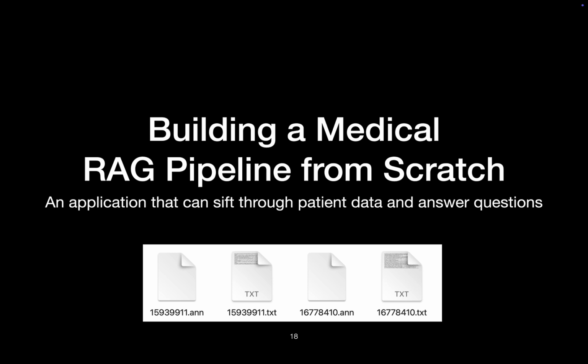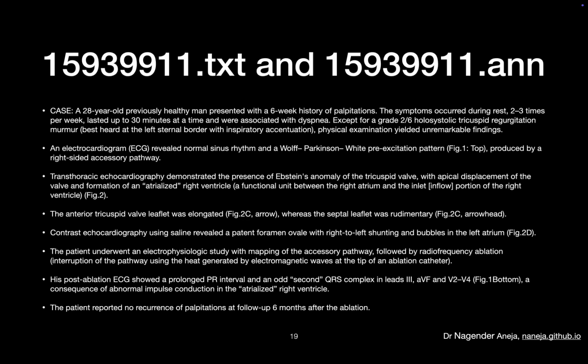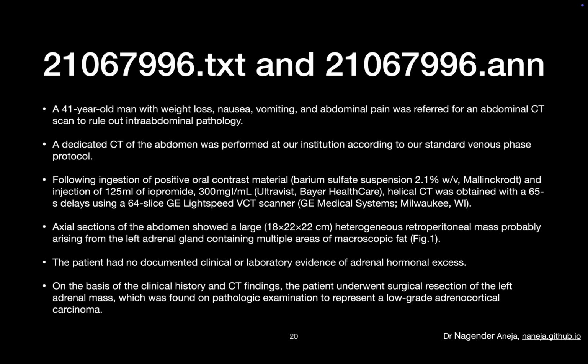For this particular project, we're not using the annotated information. The idea is just to explain the RAG pipeline, so we'll use only the text file. But if you use the annotations file, you can improve the accuracy much further. Okay, so this is a sample text file for this particular patient. It says case, 28-year history, person had this. The complete text is written; you can read it from the file if you want. This is the second file, second patient. It says a 41-year-old man with weight loss, and this has happened. We have similar histories of about 200 patients, with the history as well as the annotations file. But we are going to use the text file.